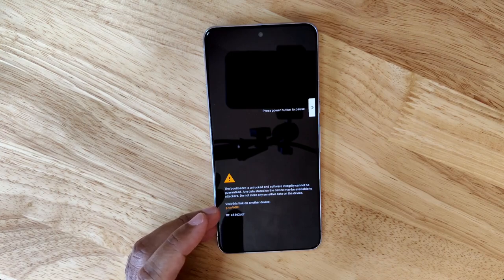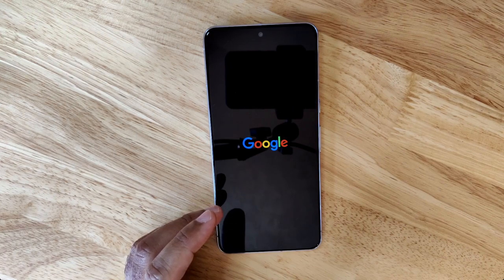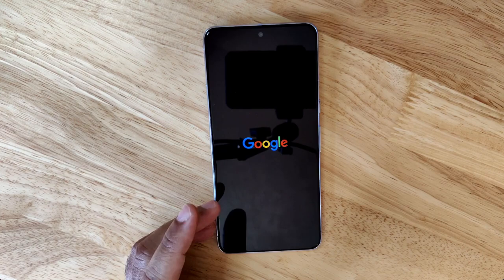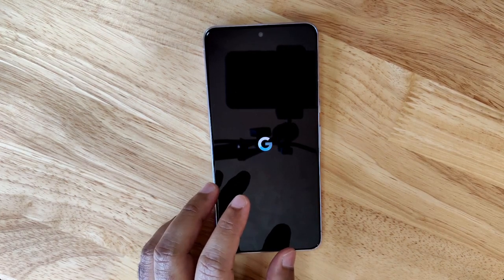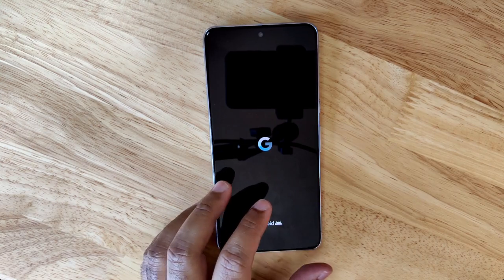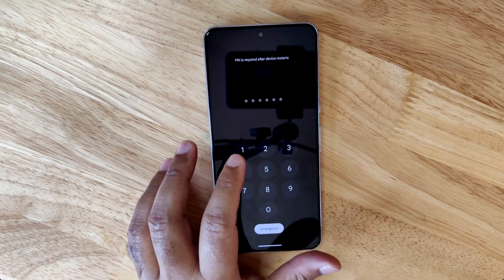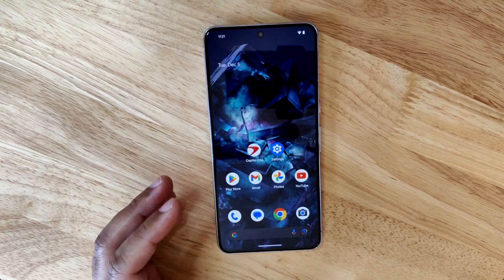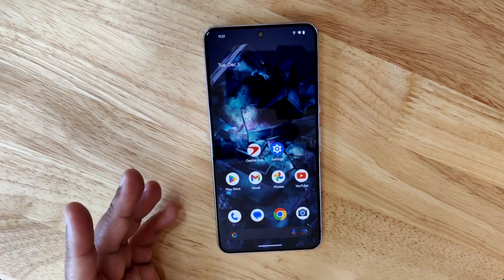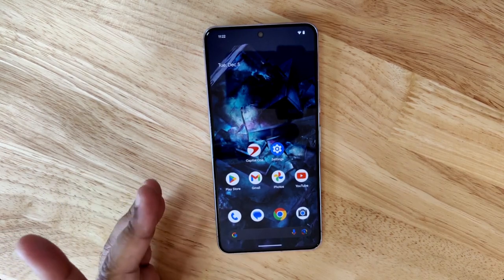Hopefully you don't really have to use this feature, but if you do, hopefully it gives you some peace of mind when sending your device in for repair. Factory resetting and setting up a new device can be really annoying — especially with the stress of getting your device repaired. And as you can see, everything is intact after exiting — no factory reset, backup, or anything required, although it's always a good idea to back up anyway.